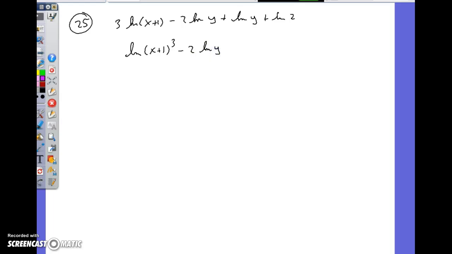Now, actually, there's two things you can do here. I could throw the negative 2 in, or I could throw just the 2 in. Probably most of you just threw the 2 in, so I'll leave it like that. But remember, a negative exponent is going to put it on the bottom, or dividing puts it on the bottom. So it doesn't matter. Either way you want to go. You got it. Okay, plus ln of 2.